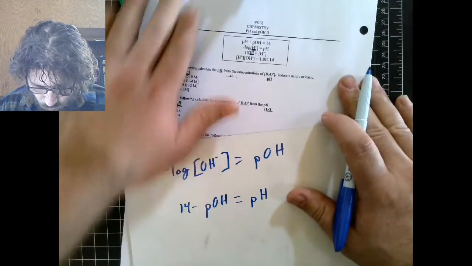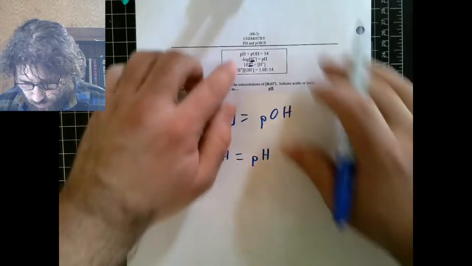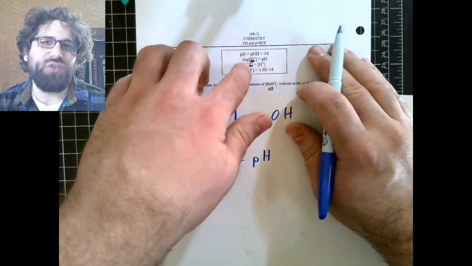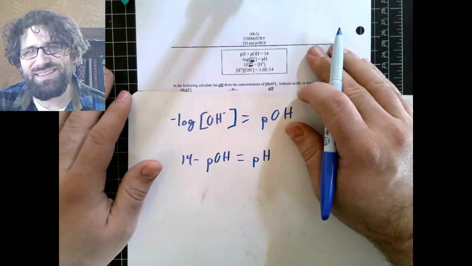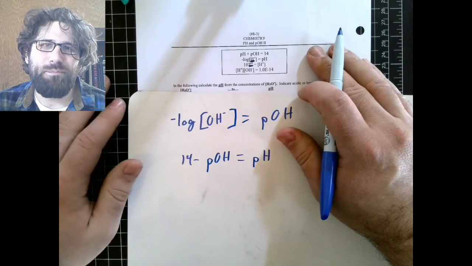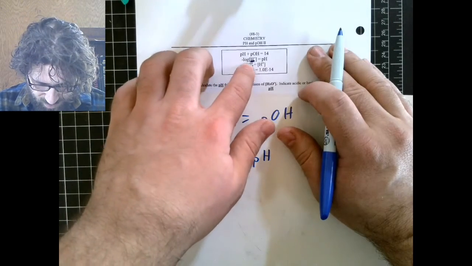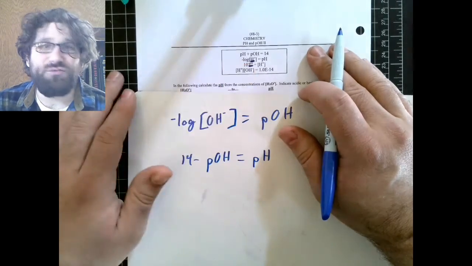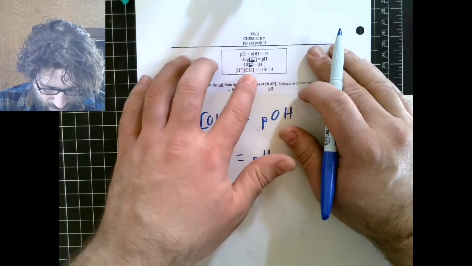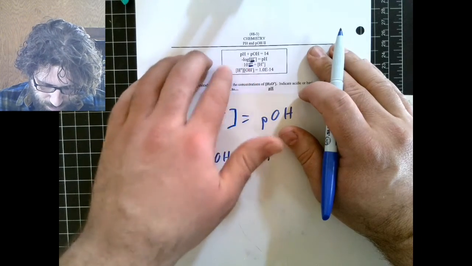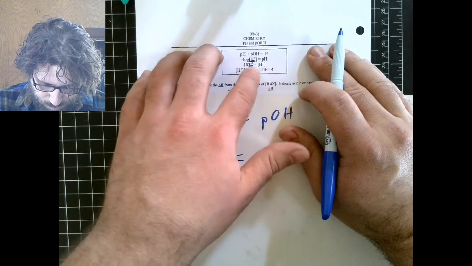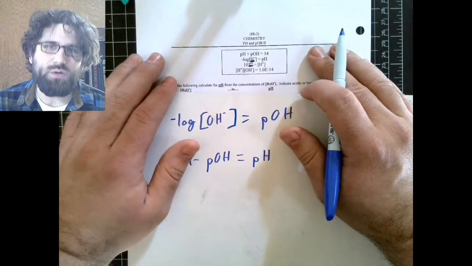So these look like weird calculations. They look like they're really challenging. But once we learn how to put the log into our calculators, like honestly, that's the most challenging part of this, because some calculators have a quick button for that, others do not. If you're struggling with that, let me know, we'll figure it out. But once you get past that, it's just plugging variables into equations.